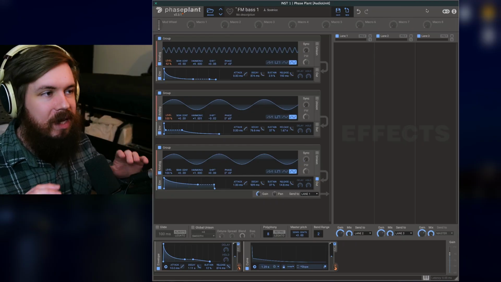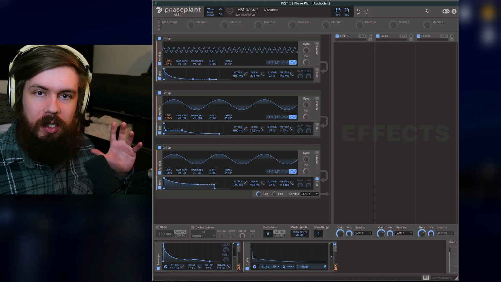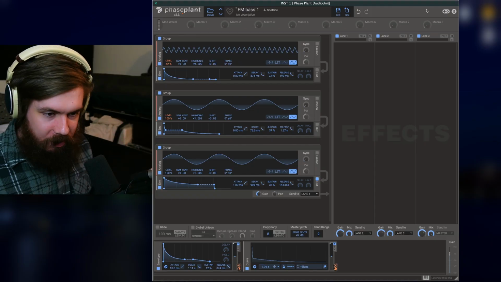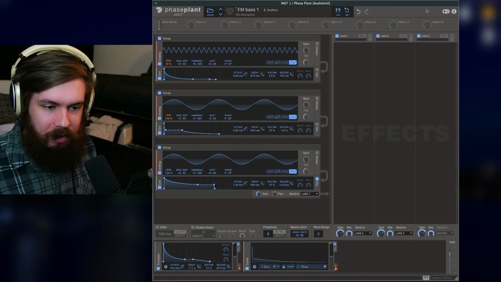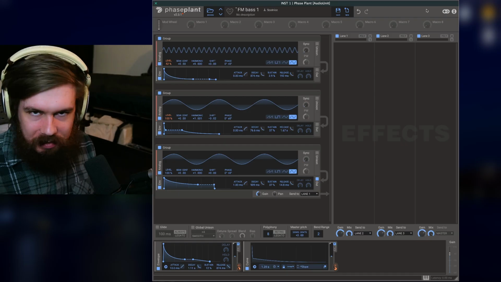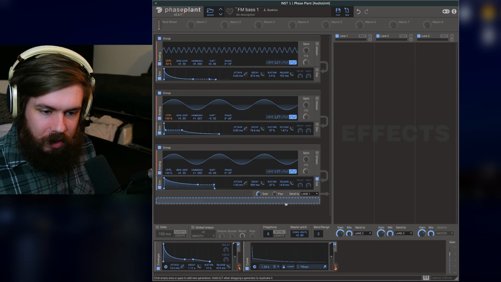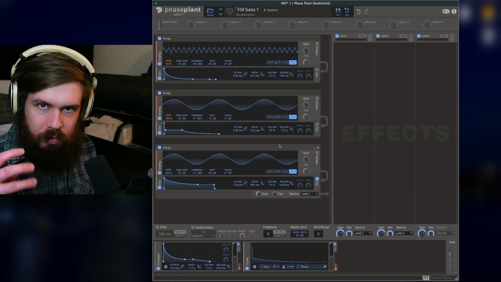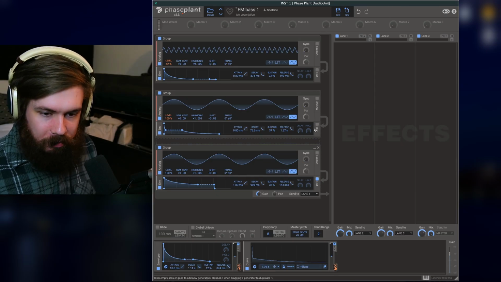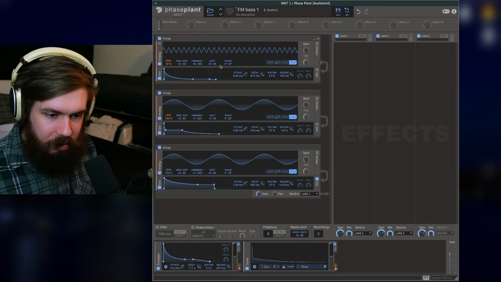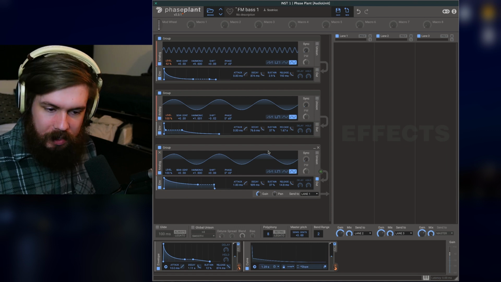FM. Just like with a lot of different sounds, FM can get you a wide range of different bass sounds. Right here in front of me is another simple bass sound you might recognize from a DX-like synthesizer, where different oscillators are going to be modulating others and creating a new sound. For instance, what I have here are 3 different sine waves. What we're hearing is the bottom one.